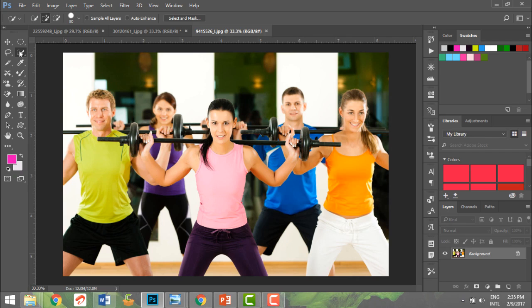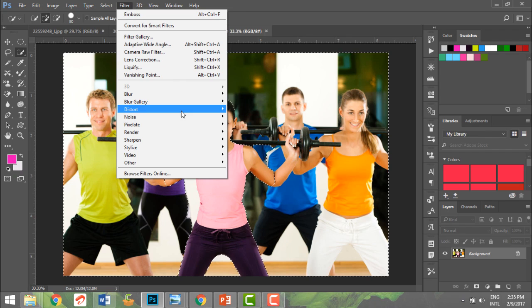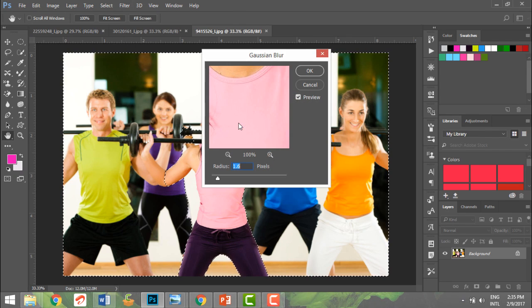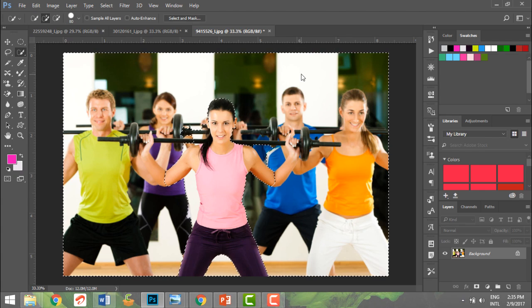Now let me just first select this girl. I'm going to go to the quick selection tool and quickly select this girl. What I want in this image is that this girl has more focus and the adjacent areas are blurred. So what I'm going to do is Control Shift I, and I'm going to inverse my selection, and now I will apply the blur. I go to filter and go to blur and use the Gaussian blur. Okay, and did you see the difference? Suddenly the rest of the areas have been blurred and my woman is so clear and crisp.